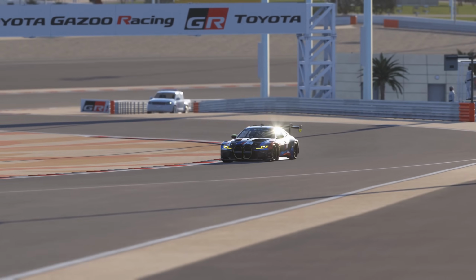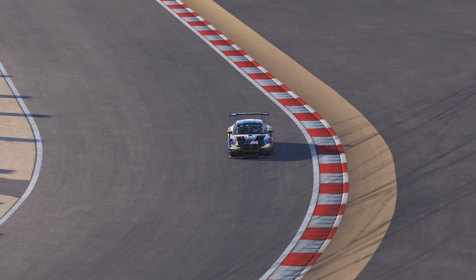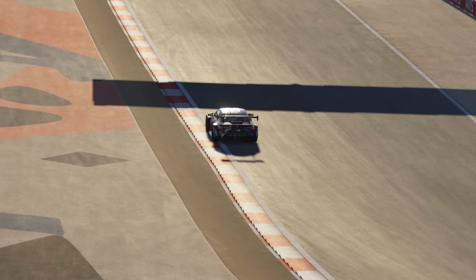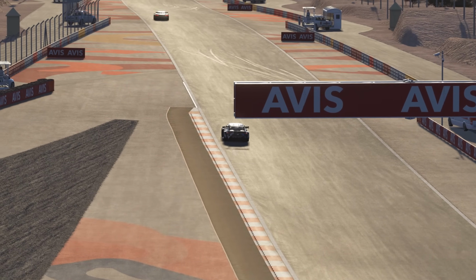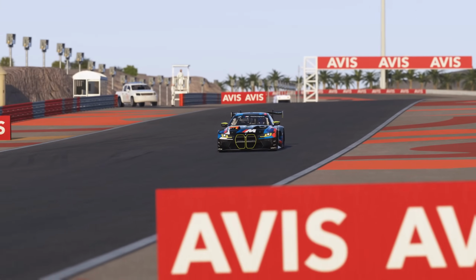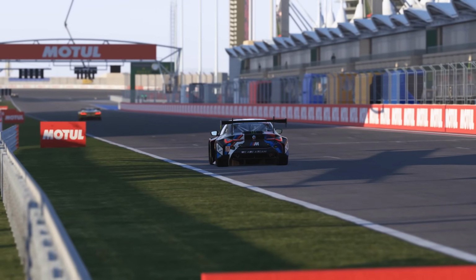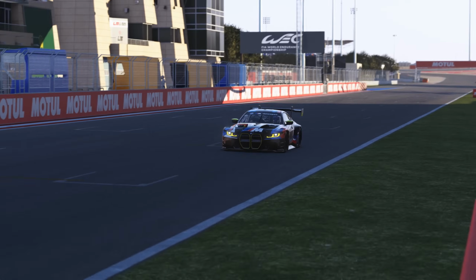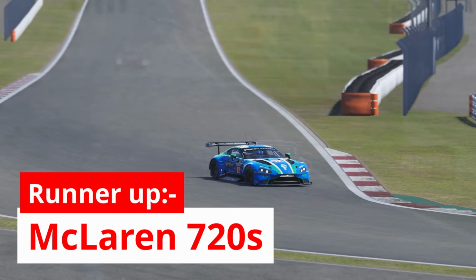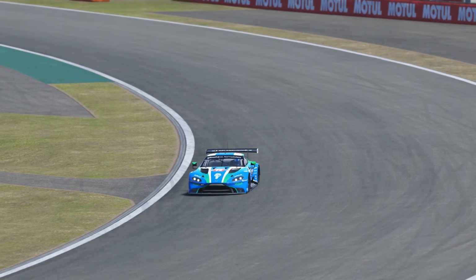So after driving all the GT3 cars available today in Le Mans Ultimate, what's my pick for the beginner? Well, without a shadow of a doubt, it's the front-engined, rear-wheel drive BMW M4 GT3. It's planted, it's predictable, and it's fast. It doesn't take long to warm the tyres up, which means the beginner will get a bit of a better feeling for the car in a shorter amount of time. So for me, it would be the BMW M4 GT3, followed closely by the McLaren, which is great news as that car's free.